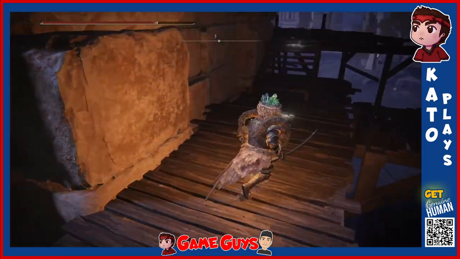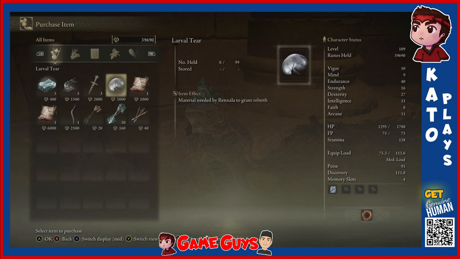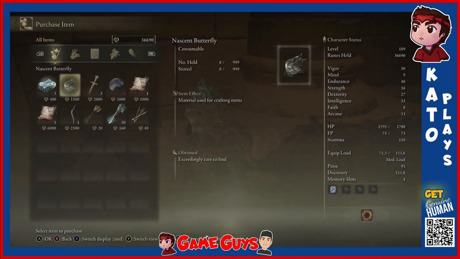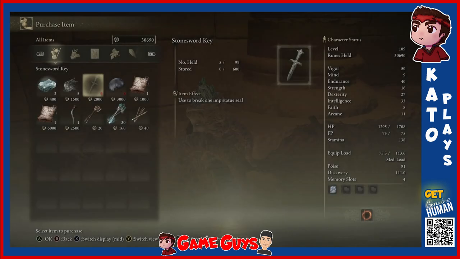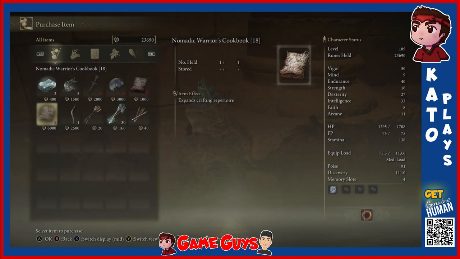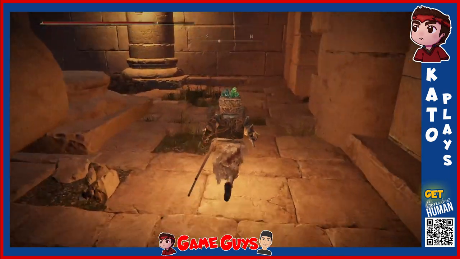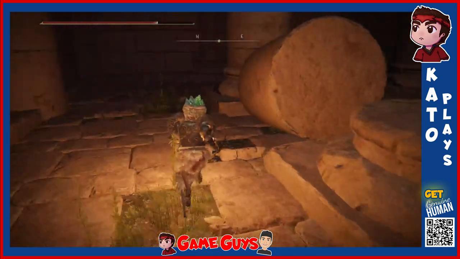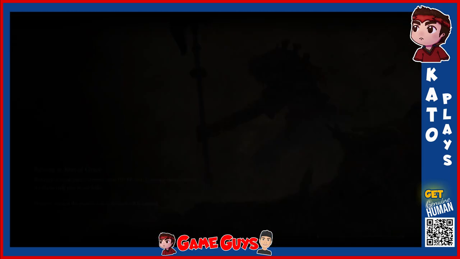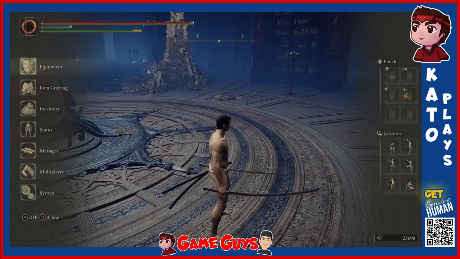Ah, perfect. And here's the merchant. And here, oh, he only sells one, but we'll go ahead and buy this larval tier, and while we're in the neighborhood, all three of these, this, and I'll grab this. Pleasure doing business with you, kind sir. Bye. Hello. What was that noise? Well, time to move on. Go into the Rhea Lucaria Grand Library.